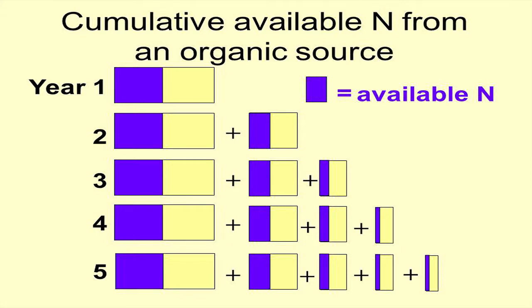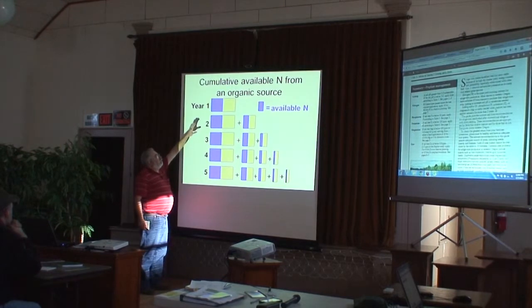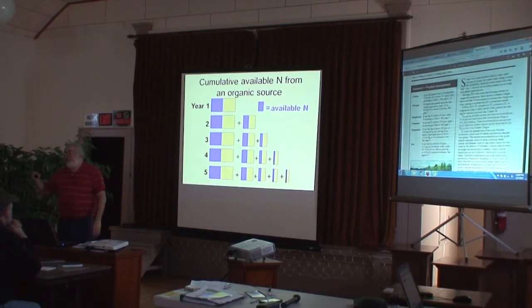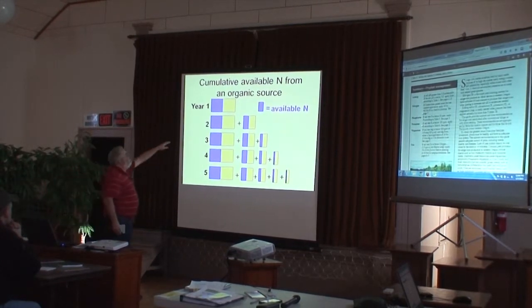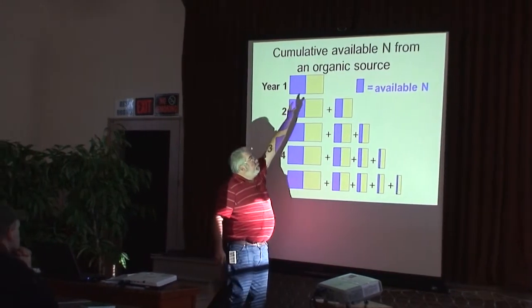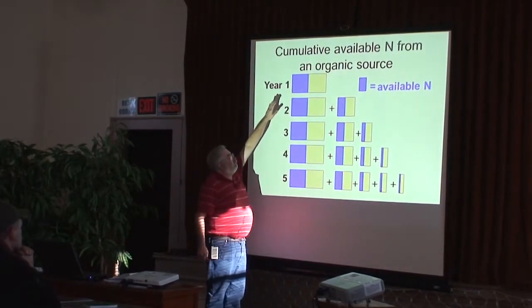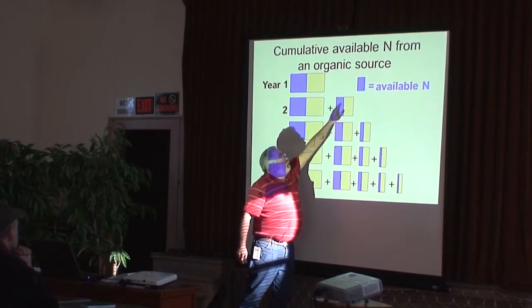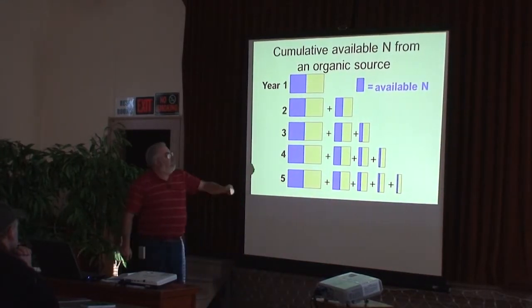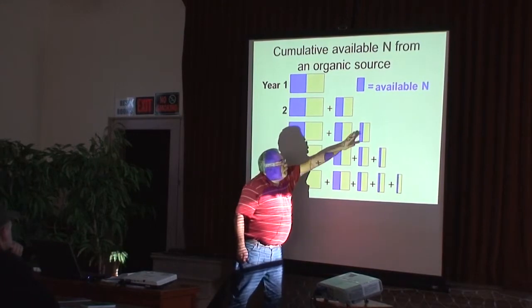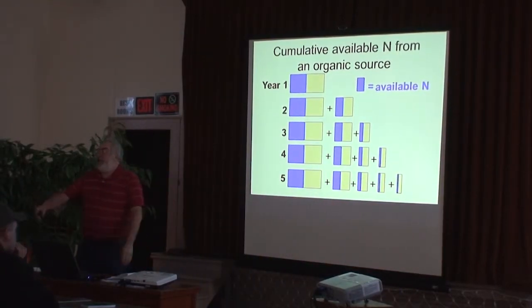The thing that I really want to hit home about for this is how when you apply manure, it's an additive. What you get from it this year is X. What you get from it next year is less than X, but it's still something. And the year after that, it's a little less than the X before, so it becomes an additive. We have on this chart, the blue is the available, where the yellow is the unavailable. So in year 1, we get some portion of it available, and then in the second year we still get what we would apply the first year plus the second year off of what's been applied the first year. And then the third year you get what's been applied from the first year, the second year, and what you apply the third year and the portions of the other ones. So it becomes additive, and this gets added up fairly quickly.